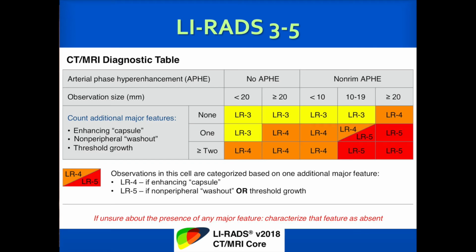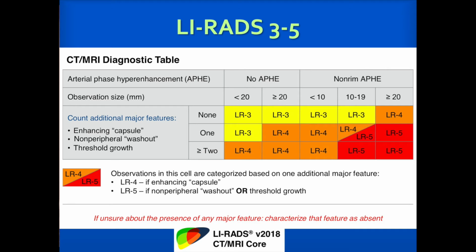This chart is what you do 95% of your work with when you're using LI-RADS at the console. And notice that this chart will be used to assign scores of 3 to 5. This chart really is not used for categories 1 to 2, other than to say that they don't fit into this table. Again, there are 5 major features reflected on this table. Across the top, you can see that the most important feature is arterial phase hyperenhancement, and specifically that's non-rim arterial phase hyperenhancement, and we'll talk about that more later.